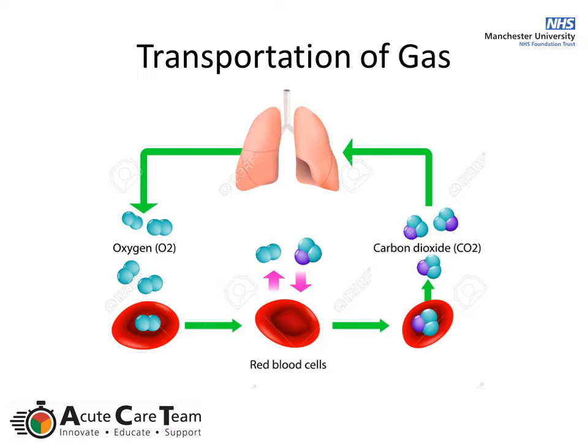Hemoglobin can also carry a small amount of carbon dioxide from the tissues back to the lungs. However, the vast majority of carbon dioxide is carried in the plasma as a bicarbonate ion. When the partial pressure of carbon dioxide is high in the tissues, the enzyme carbonic anhydrase catalyzes a reaction between carbon dioxide and water to form carbonic acid. Carbonic acid then dissociates into hydrogen ion and bicarbonate ion. When the partial pressure of carbon dioxide is low in the lungs, the reactions reverse and the carbon dioxide is liberated into the lungs to be exhaled.